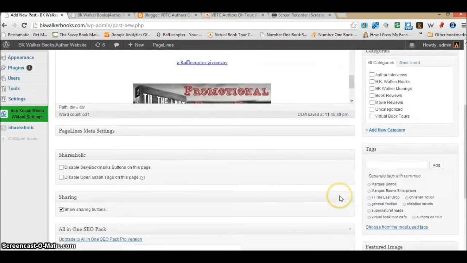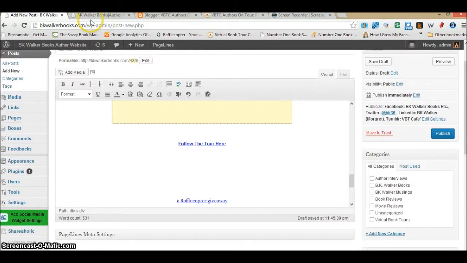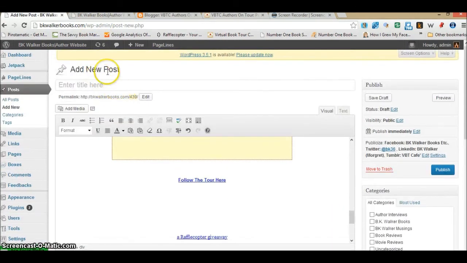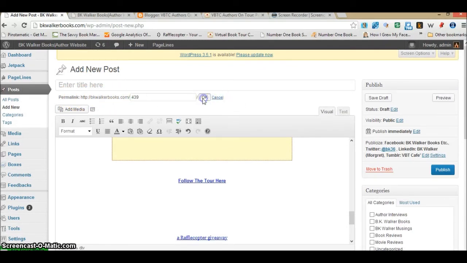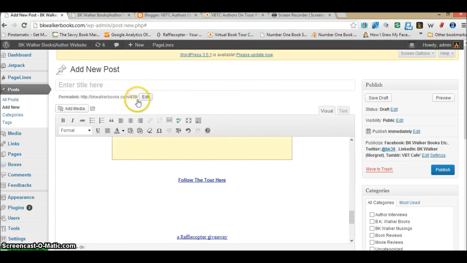Don't forget to set your featured image, and then here, under the title, you see this little permalink right here? It's also called a short link. You can edit this. You can okay this. You can go ahead, and what you would do is right from this, right there, right from this HTML.